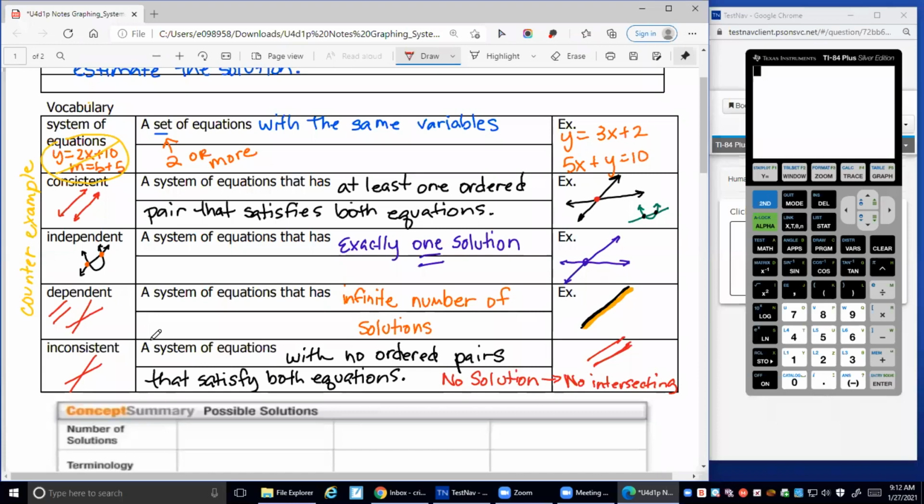this might be a little dark, but if somebody is inconsistent in your life, are they there for you? No, right? Just like these two lines, they both exist, but they're never there for one another. They never ever meet, right? That's inconsistent. Dependent is when they can't breathe, can't ever do anything without one another, right? Dependent, two lines right on top of one another. Independent is, you know what? I think pretty healthy, right? They both do their own thing, but they meet up once in a while. They touch once, right? And then consistent can be, you know what? They meet up once, maybe they meet up more than once, okay? So kind of keep that in mind.